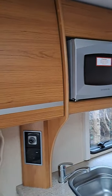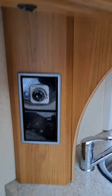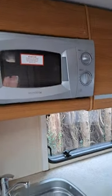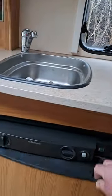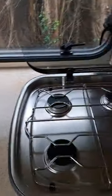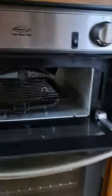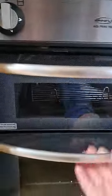There's lighting to both sides. Underneath you've got your Ultra Store, which is the water heater, switch, microwave. Very clean fridge with the freezer box. Close that again. Hob. Again, really nice clean hob. Grill, oven and pan compartment.